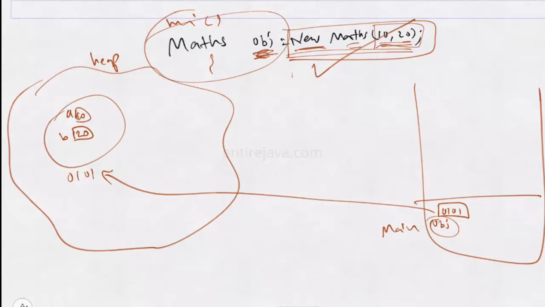And the scope of this obj is also within this main method. Once this particular section pops out of the stack, then the reference of this object is no longer available. In our stack memory, we store the primitive data types as well as the reference type. You can hear terms like reference type, non-primitive data type, or user-defined data type. They all essentially mean the same.